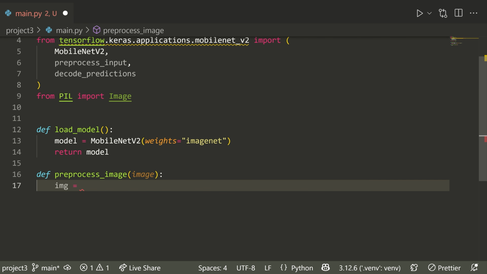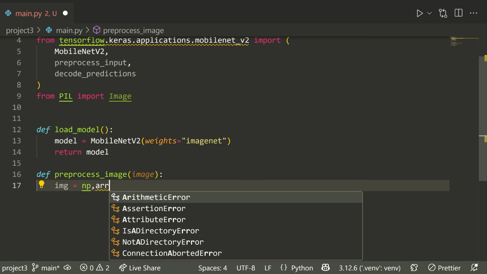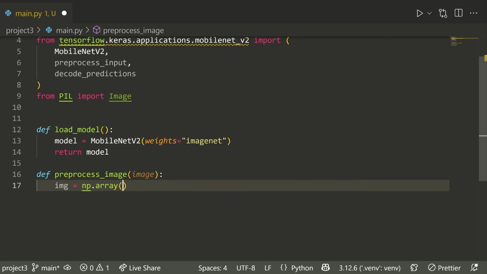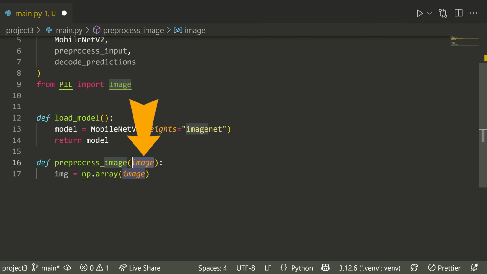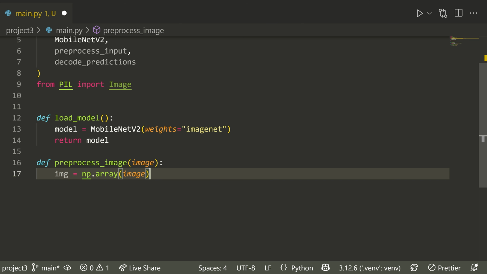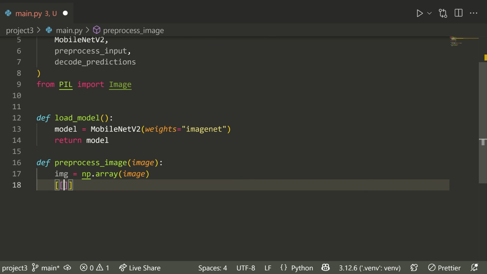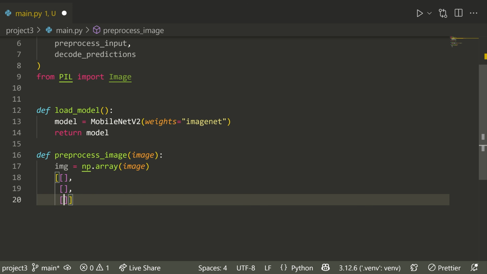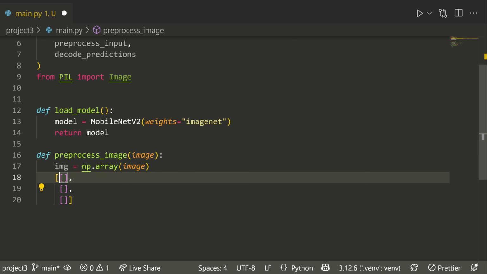So what we're going to do is say our image is equal to np.array. Okay, so numpy.array, and then image. This takes this image and converts it into an array of a bunch of different numbers. So images can be represented as arrays, okay? Essentially, you have arrays where you have these rows and columns, or these lists. So we have different rows and columns, and every single value, so if we had like 0, 1, 2, whatever, represents a value of a particular pixel in our image.